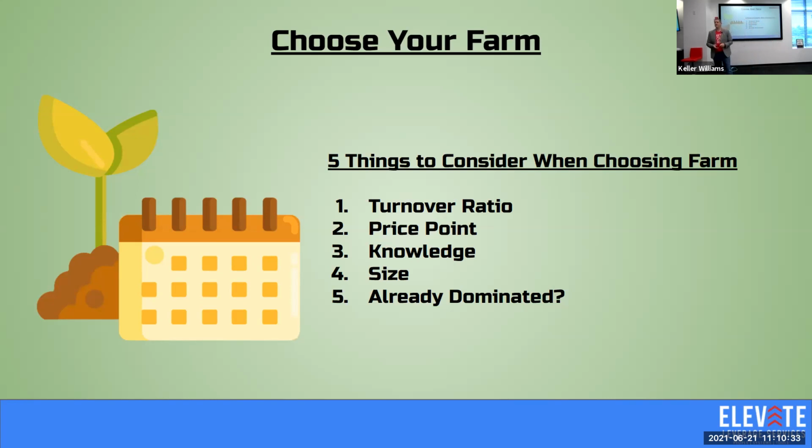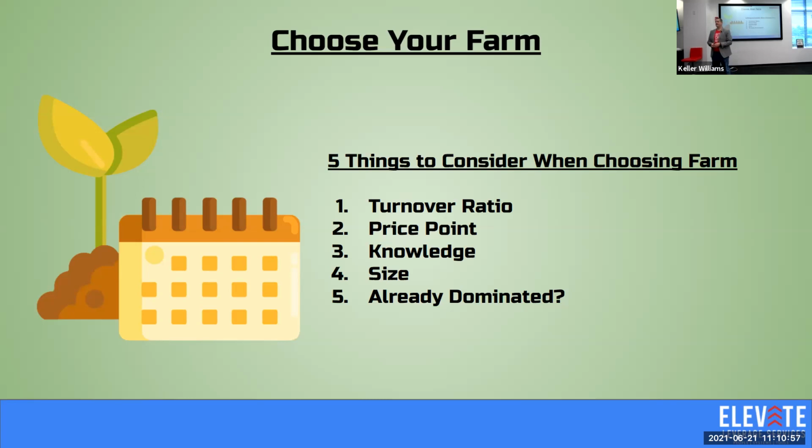The third component to think about when choosing your farm is, what do you know about that geographic farm, if we're specifically talking about geographic farm? Do you know everything in the neighborhood? Do you know where they should do their shopping? Do you know the schools? What do you know about that neighborhood? That is why so many people naturally gravitate to where they live as their farming location.